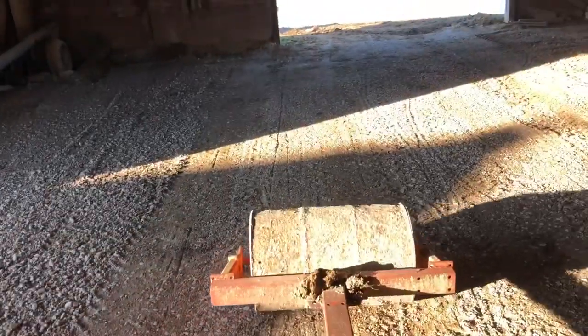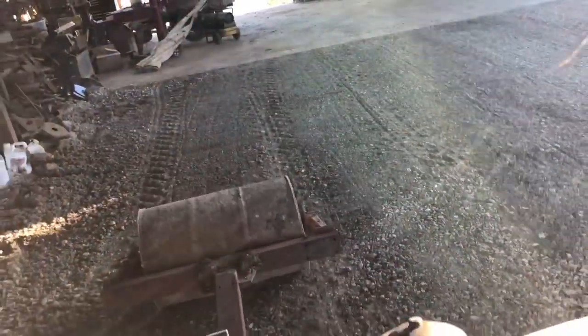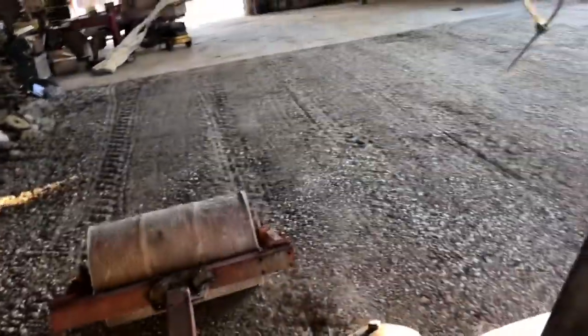Rolling. Packing her down. It's actually packing really good in here. Look at those beautiful lines. Well, you can't really tell, but that's some RTK level precision back there, let me tell you. I'm just over here freehanding it.